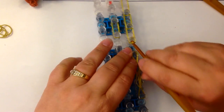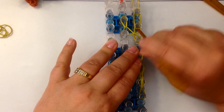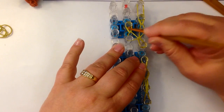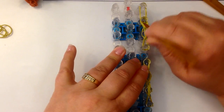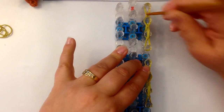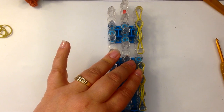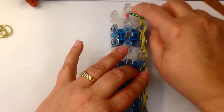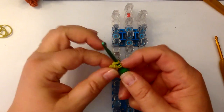Same this side, loop to the left, loop up, loop up. Take these ones from the center and pop them on top of the ones on the right, and loop up. These are going to sit on a holding hook until you're ready to use them. Take them off the loom, gently does it. Okay.